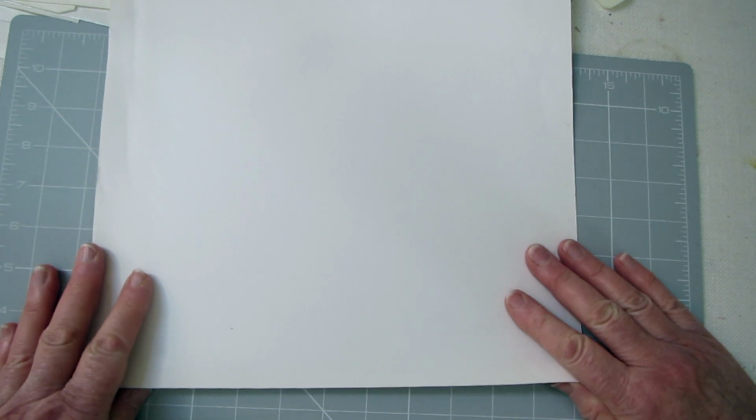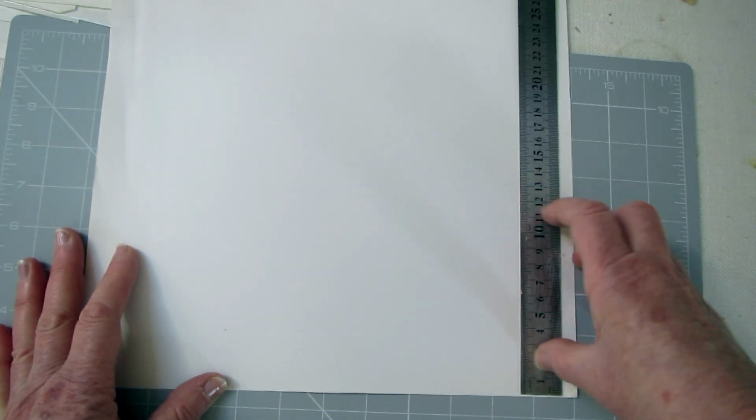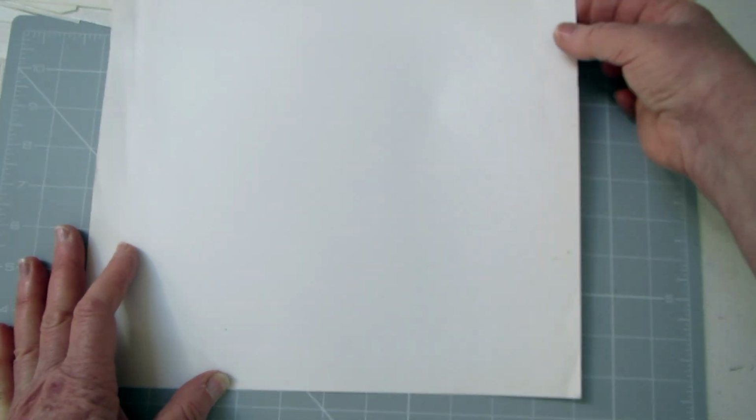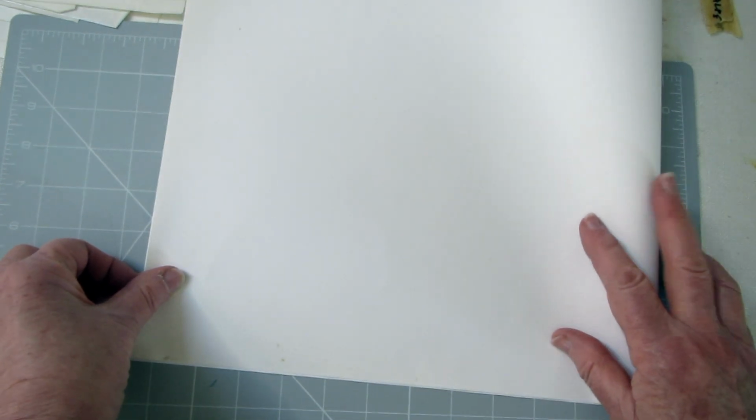I think this is a half of an A2. I'm going to just fold a size, any size, but if you want a particular size of your finished page, then use your ruler to measure the exact size that you want for your first fold, and then you'll be able to follow on every fold after that. If you don't know what size you want to end up with, but you want to use the whole piece of paper, sorry, the camera's blurring a little, then you can fold the paper in half and start your first fold from the halfway point.